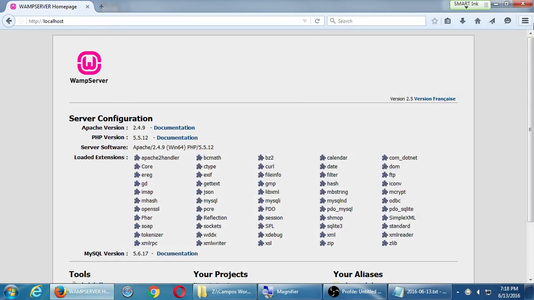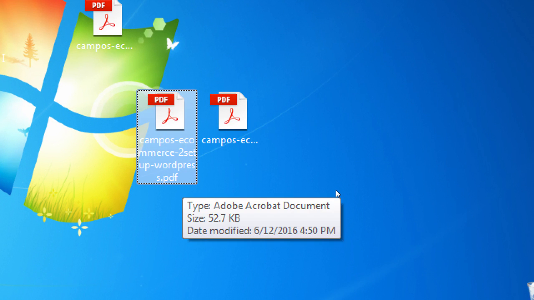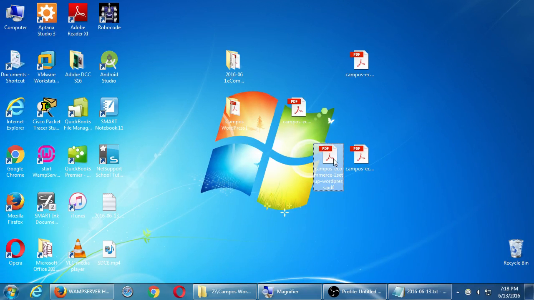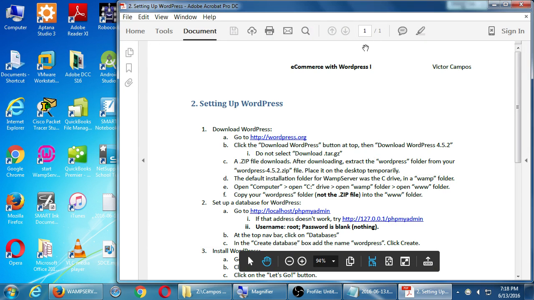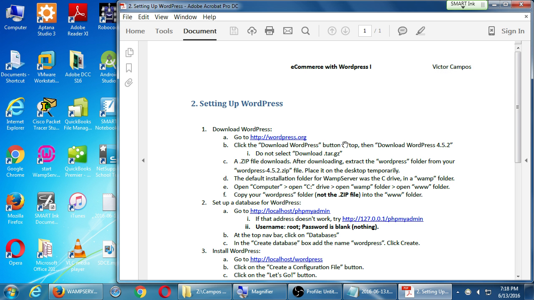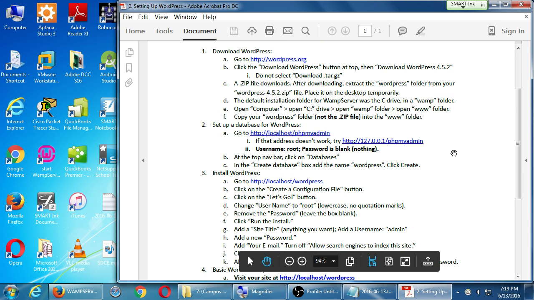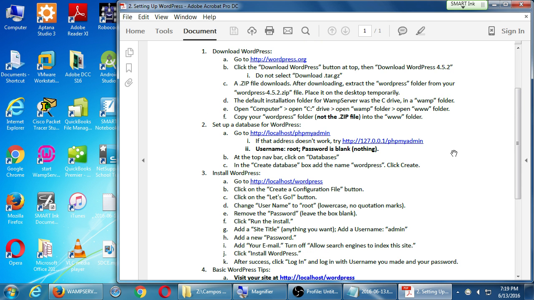Let's go look at sheet number 2. It's the one with the number 2. Number 2, set up WordPress. We've got a virtual server. We need the WordPress software. This has already been downloaded for us. At home, you would need to do step 1, which is to go to WordPress.org, click download, and so on. We've already got the WordPress software downloaded and ready to use. So notice there's going to be these various steps. We're going to create a virtual server. This is going to be the way the course works.